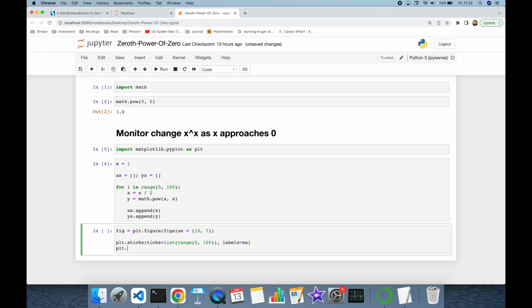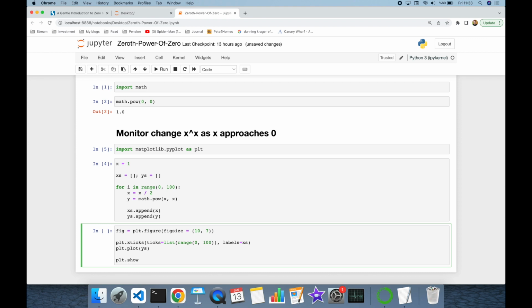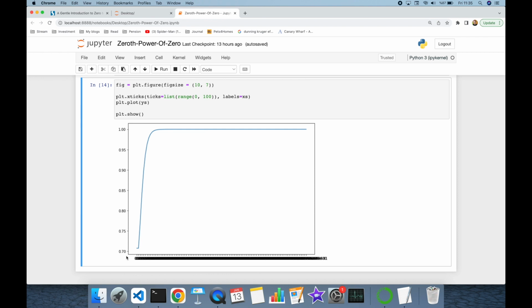Thereafter, I'm going to set the y values. To implement this, I'm going to call plt.plot with the ys list, and finally I'm going to call plt.show. As you can see, when x approaches 0, y goes to 1, but this graph is not clear.